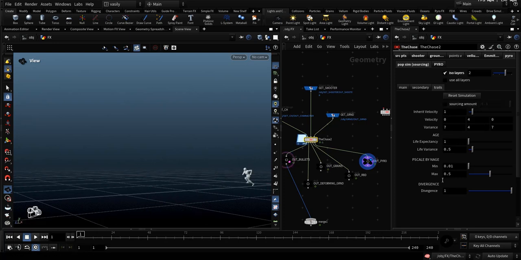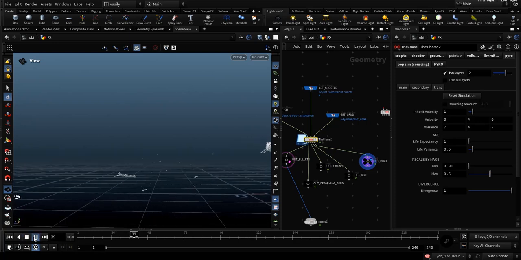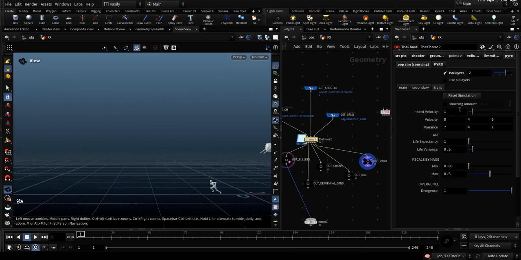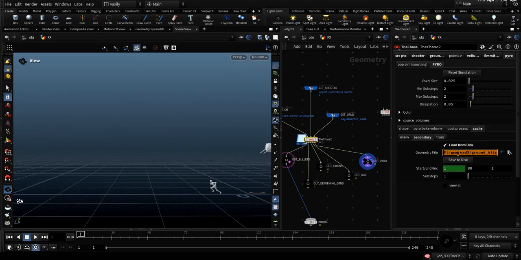So let's press play, and we get this. I don't think it's too much, so I will use it. All I have to do is turn off the visualization. Now this is the third layer.